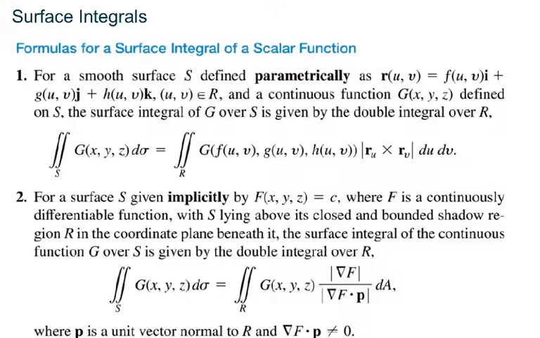So we've got a couple of different things. We can integrate a scalar function over a surface. An example of this might be integrating a mass density function on a surface to find a total mass. This form corresponds to line integrals of scalar functions, which we defined previously in this unit, and can be used to, say, find the mass of a thin wire. So that's one use for surface integrals.